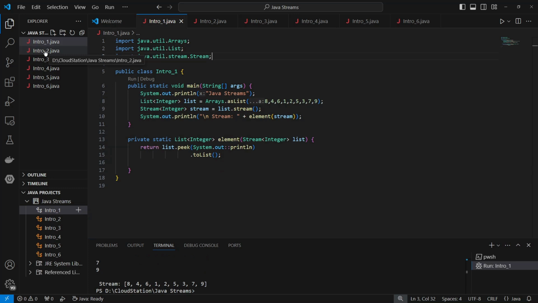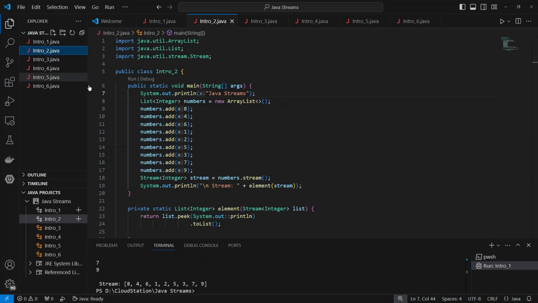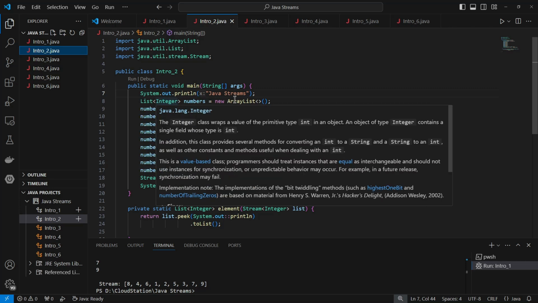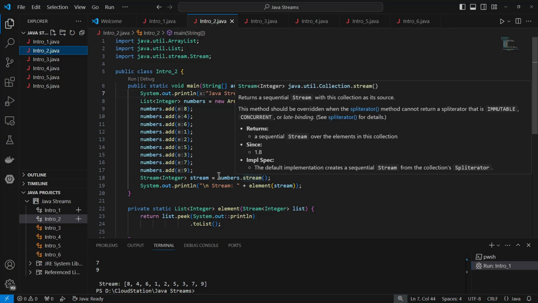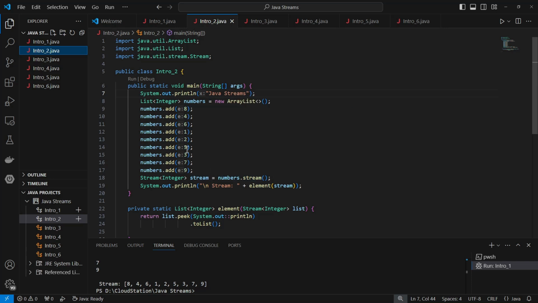We go to intro 2. Here we have another example on how to create a stream. Again, we print Java streams and create a list of integers from an array list. Again, we create a stream from these numbers.